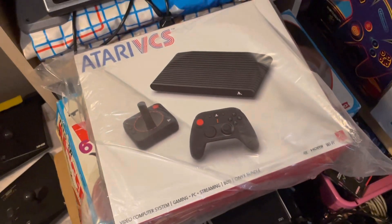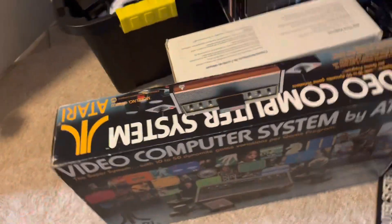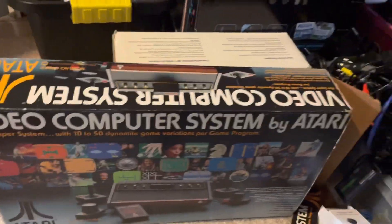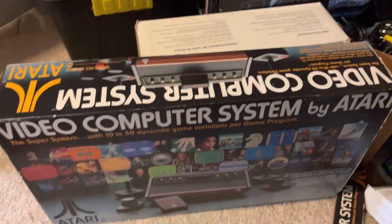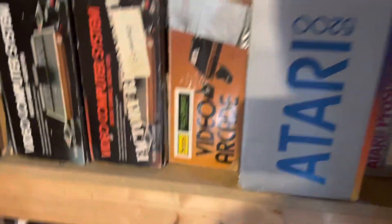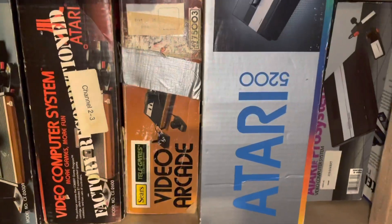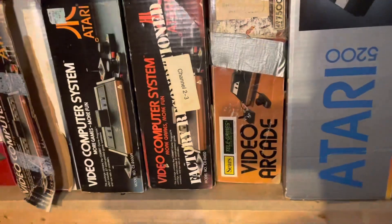I'll probably make a whole video about Pong consoles too — I have a fair amount of those. There's also a 2600 chess box I just got last week; I actually have two of these. There's a lot of stuff buried in layers back here that we probably can't see all of, but from what we can see: some Intellivision, a 7800 in the box, a 5200 box, and a Sears four-switch box with the system inside and matching serial number.